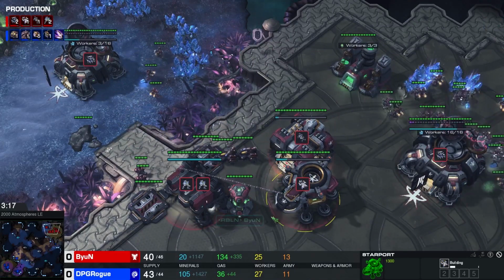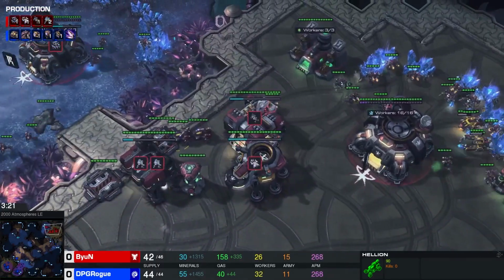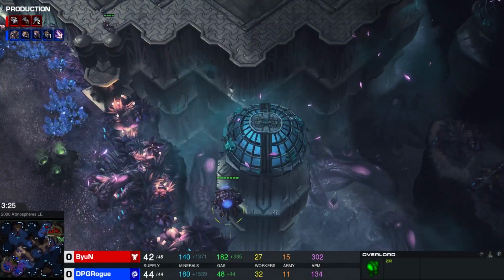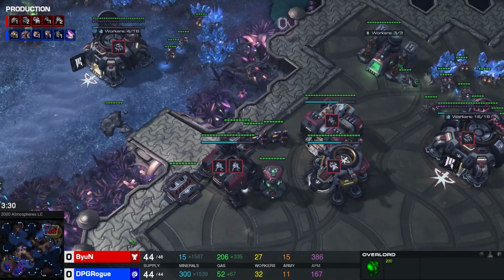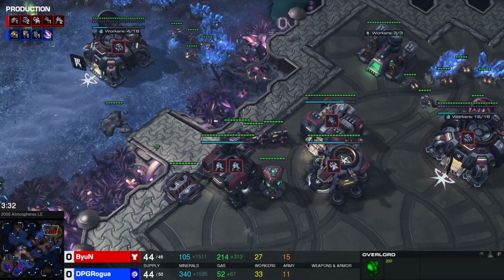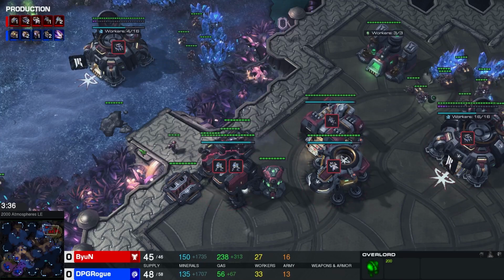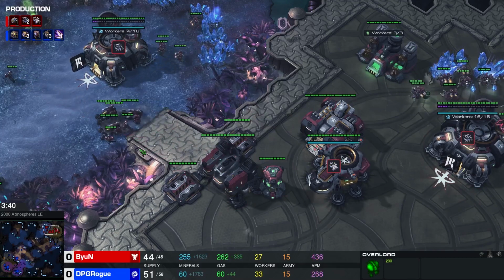Looks like we're going to see a Hellion drop here. One of the things I love about this map, it does have the underwater physics, so when things die, they do float to the top. Simple things. It's the simple things in life that amuse me. I'm a simple man. I like simple things. What can I say?